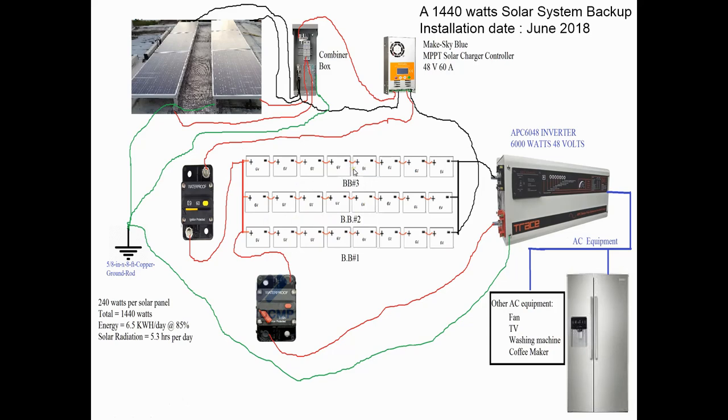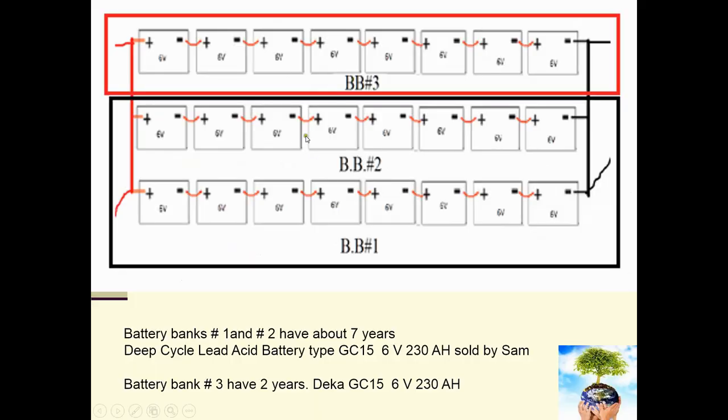So this is a little bit more detail of what I have. As I said, bank one and bank two are about 7 years old. They originally were about 230 amp hours. I don't think that they're much above it. It's very little what I might have, but that's the idea. That's what I want to check on them.